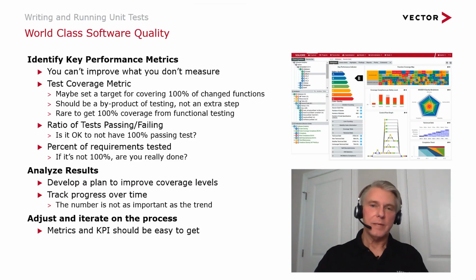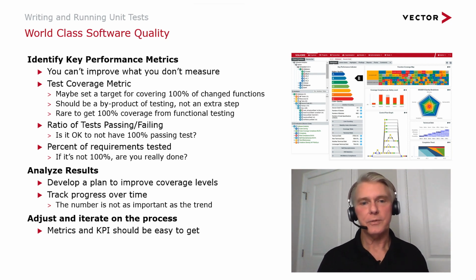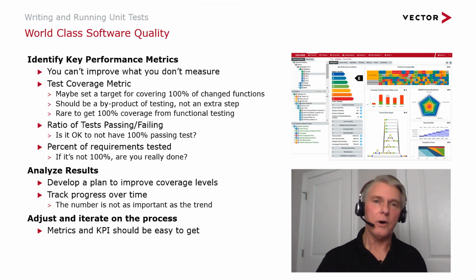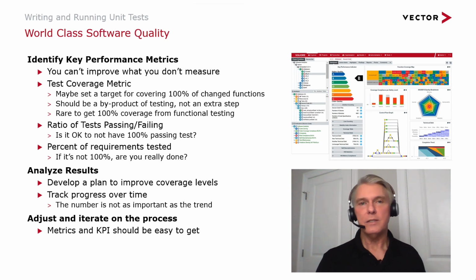For all of these metrics that we collect to have value, they need to be easy to collect. If they're not easy to collect, then they won't be collected, and we have no way to act upon them. So we need some way of automating the collection of all of these metrics and providing that information so it's very clear: are we meeting our performance objectives or not? What is the quality of the system? Does it meet our quality criteria, et cetera? So there needs to be an automated and easy way for all of that information to be shared.